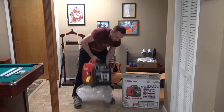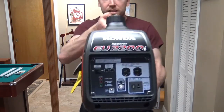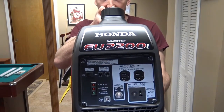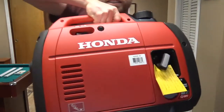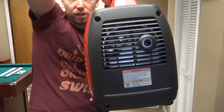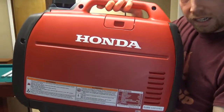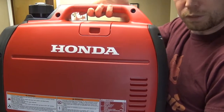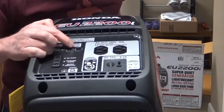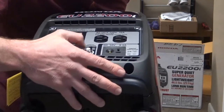Let me keep the cover as an extra cover. Make sure kids don't get near this. And there she is, guys — get a close-up of her. You see that? There are two outlets, a parallel port, and a gas cap on top. On the side there's the choke, and this is a pull start. There's the back with the intake and exhaust. It's actually very heavy. This is where you unscrew this part to check the oil level. It also has eco mode so it will use less fuel when you're using lower wattage. There are the two outlets, a circuit protector, an on/off switch, and a 20-amp fuse.